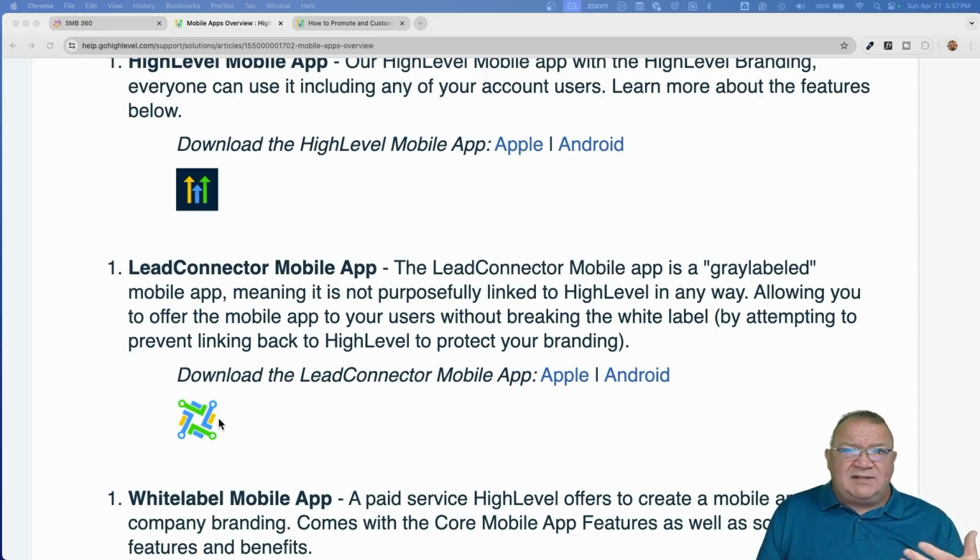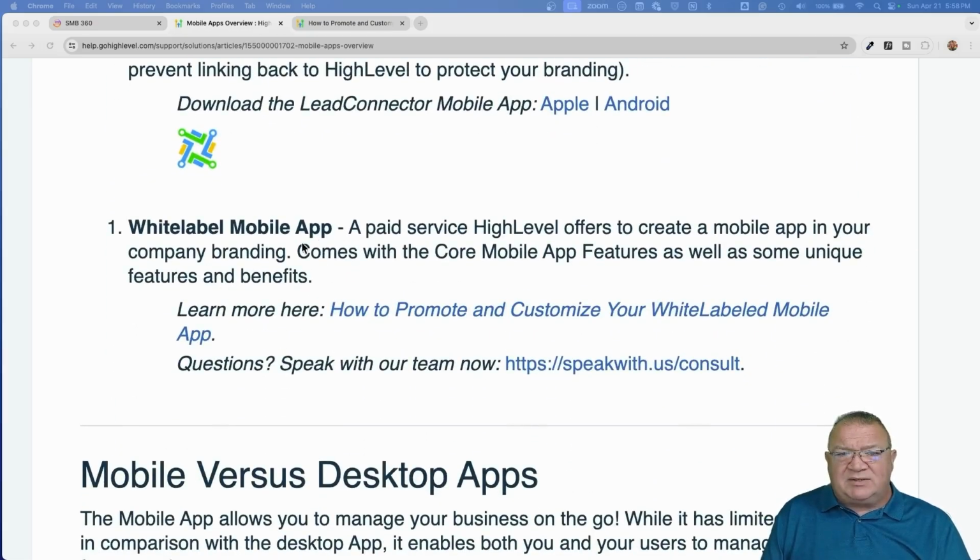Now, with this, I'm going to show you how you would set this up and look at this inside of the HighLevel platform. Some people may not have ever gone into that area before, but I'm going to show you where it is and some of the features in there. Now, me personally, I don't use this feature. That's just me. I use the Lead Connector mobile app because it serves me just fine. But if you do want to have a custom app, custom logo, and go the full customization route, then you do need to come back here to the white label mobile app. And again, that's a paid feature.